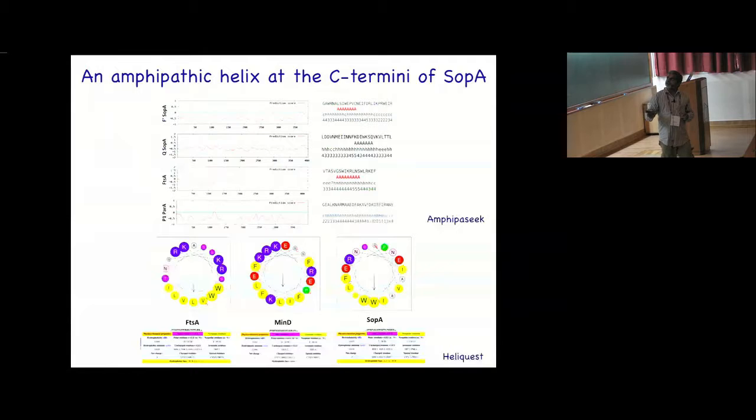So we used a program that predicts amphipathic helices. You can see in this F plasmid SopA, you can have an amphipathic helix at the C-terminal tail. Although it is a predictive program, I also used other molecules. This is a closely related SopA which has an amphipathic helix. This is the FtsA which I talked about, which has a membrane binding target, so that is also an amphipathic helix. All of these can potentially take the protein to the membrane. And there's a distant ParA which cannot bind to the membrane. It doesn't predict any amphipathic helix. And you can see a nice hydrophobic surface on one side of this helix in the SopA protein.